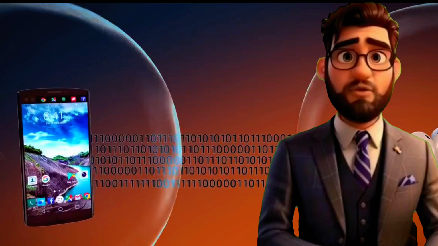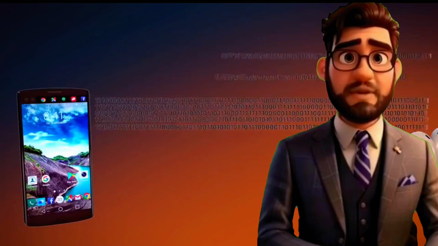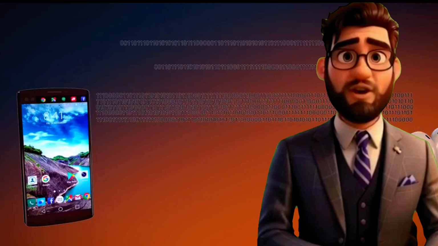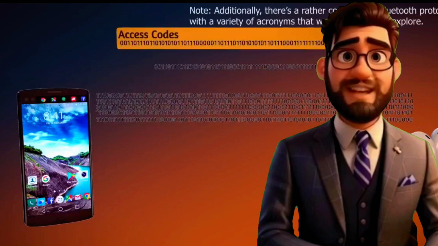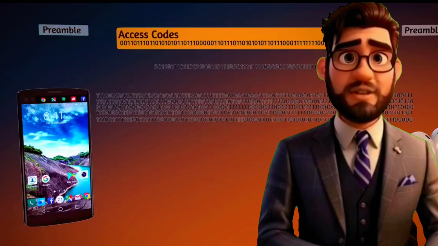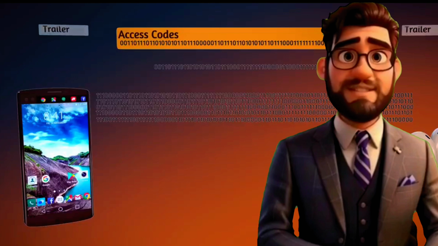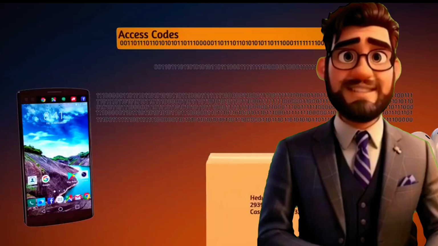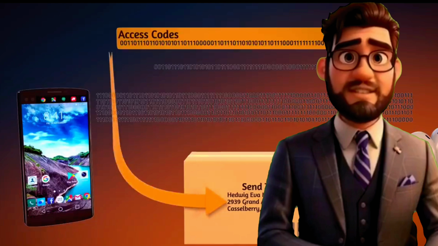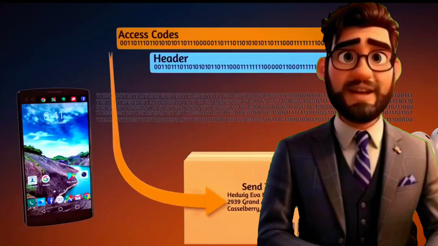Well, first, the messages are assembled into packets. In each packet, the first 72 bits are the access codes that synchronize your smartphone and earbuds to make sure that it's your specific earbuds that receive the message. These access codes are similar to the address words on a postal letter or package. The next 54 bits are the header which provides details to the information being sent, which in our analogy can be equated to the size of the letter or the box.